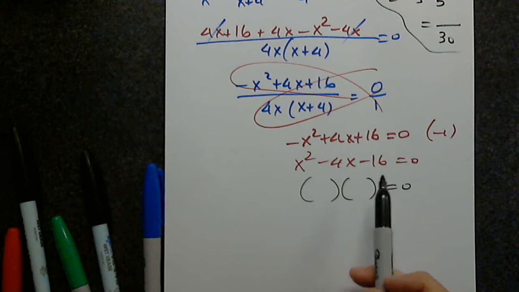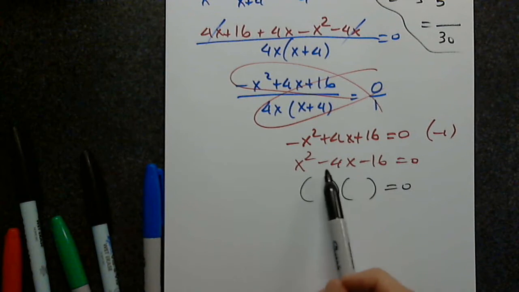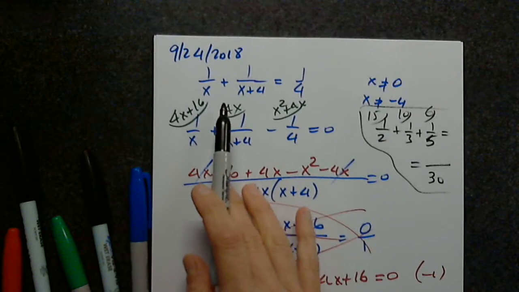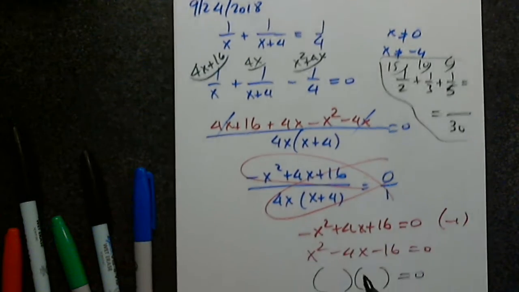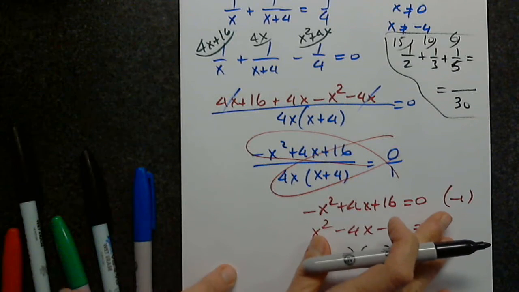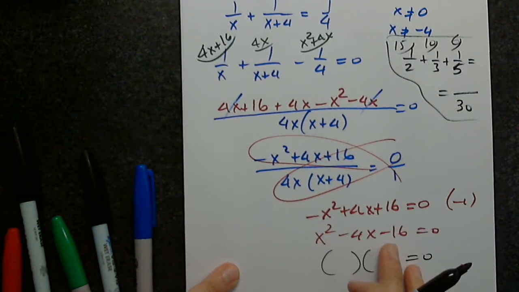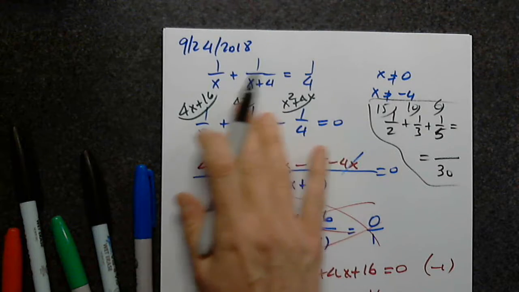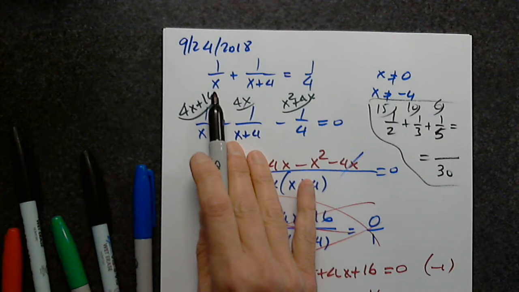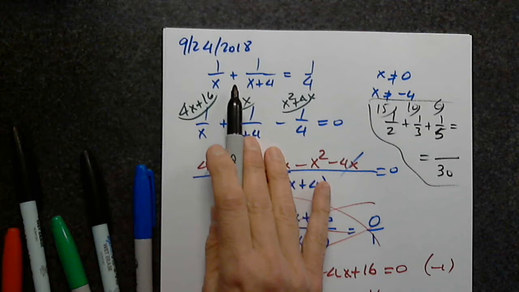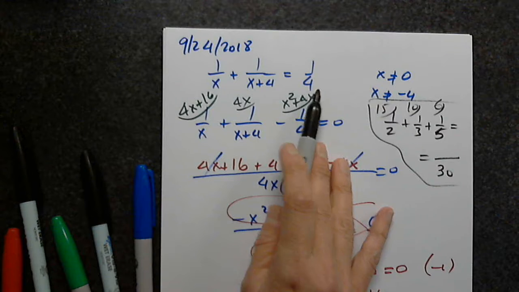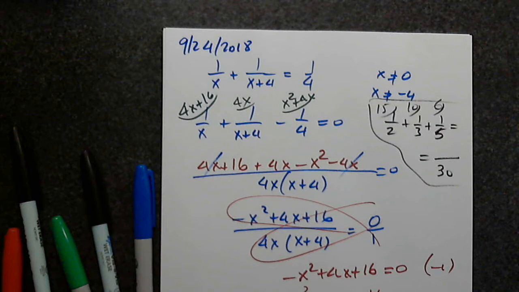Unless, so negative, okay, so let's, did we copy it? It doesn't have to be factorable. Maybe it's not factorable. I thought, by first look, that it was. But let me make sure that we copied everything correctly. Did we have 1 over x? It was 1 over x, plus 1 over x plus 4 equals 1 over 4. Very good. Okay, we don't have to get real solutions. Who knows?